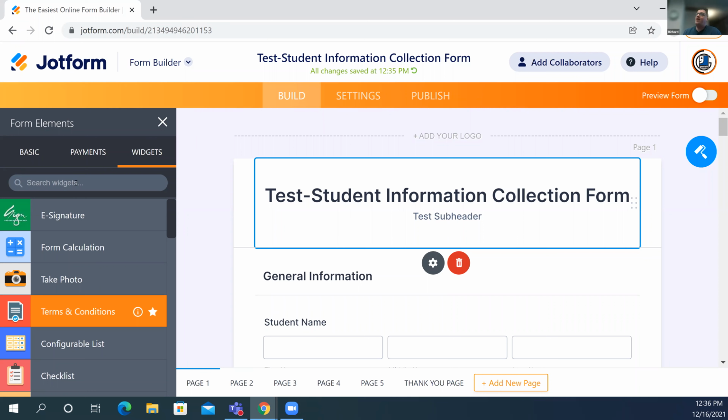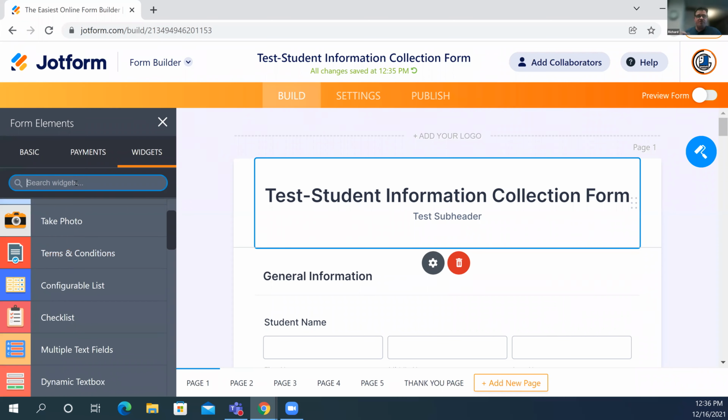So you have a search ability here. If you're searching for payments or maybe a table or a checklist, these are different widgets that are found in JotForm that you're able to use. They have a thousands and thousands library of widgets. Some of those widgets are what we call dynamic, which means they are growing, they're ever changing.